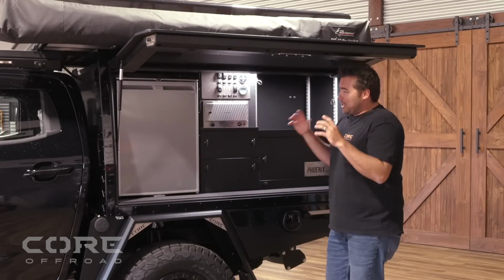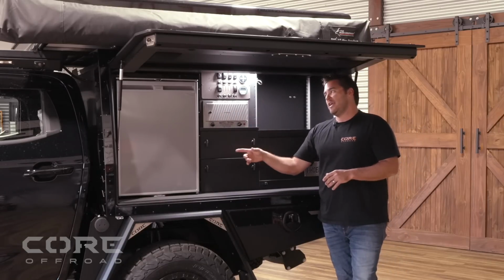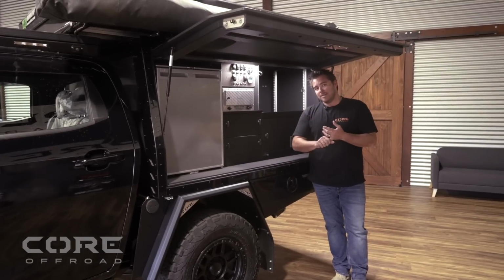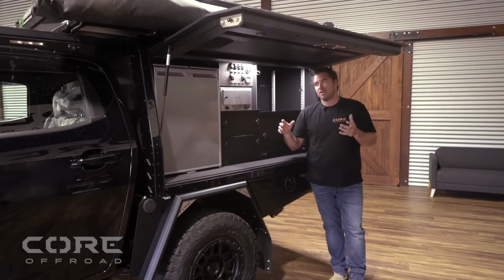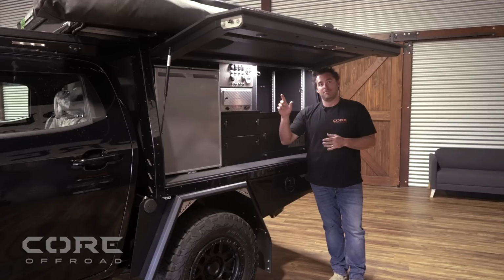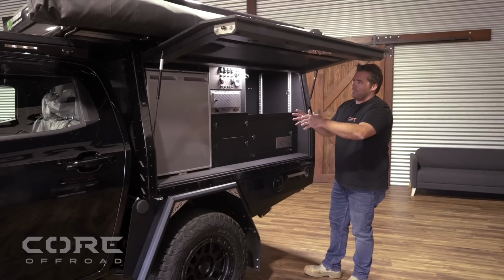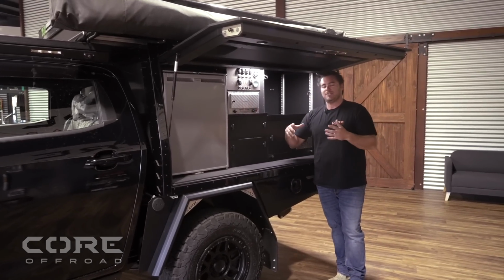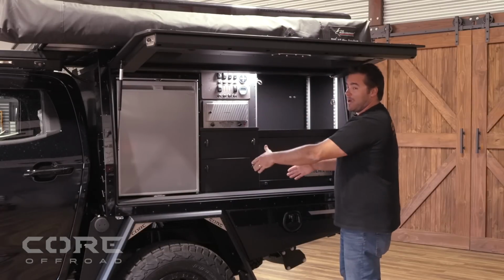Layout for the GTX model, so it comes with a Dometic CRX 80 upright fridge as standard. You can do options for 110 litre in a standard canopy. Then when you go to a 79 series or a US truck, we've got 110 litre and the 140 litre fridge that you can fit into this canopy. Standard layouts do change slightly from vehicle to vehicle, whether it's dual cab, extra cab, single cab, 79 series, US truck. The main section that sort of changes is this center tower.